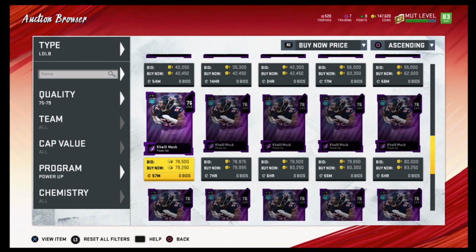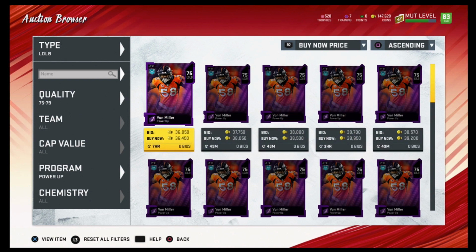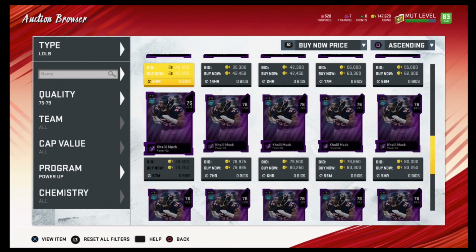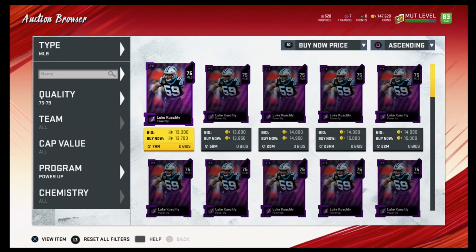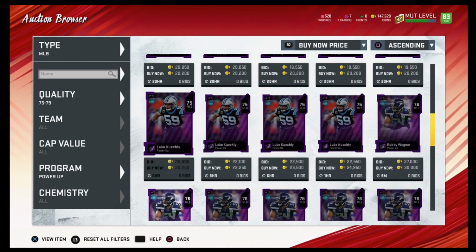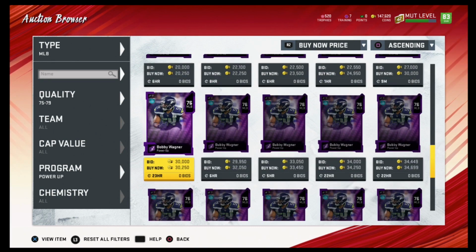And really what's good on these filters as well is sometimes people might mess up and put Khalil Mack for 79.25 instead of adding that extra 0 or something like that. It's obviously not something you go for every time. You want those small snipes that are more consistent, but you never know, you could get lucky.